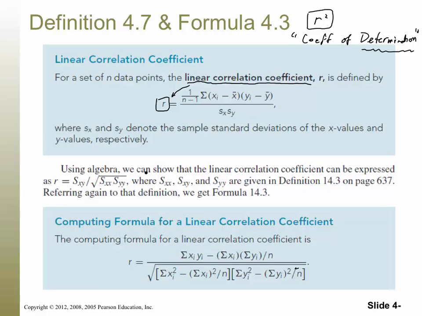But now R can be positive or negative. R squared will always be between 0 and 1 because it's a fraction. It's like a ratio, right? But this can vary between negative 1 and 1. We'll talk about what that means. R squared is that we set up a fraction of the SSR and the SST. Those are all positive numbers, so we're going to get a positive fraction for R squared. But R could be between negative 1 and 1.